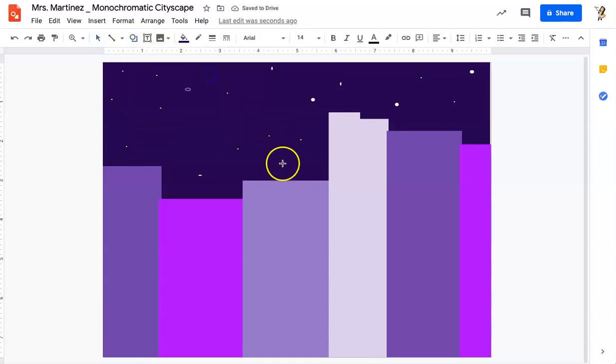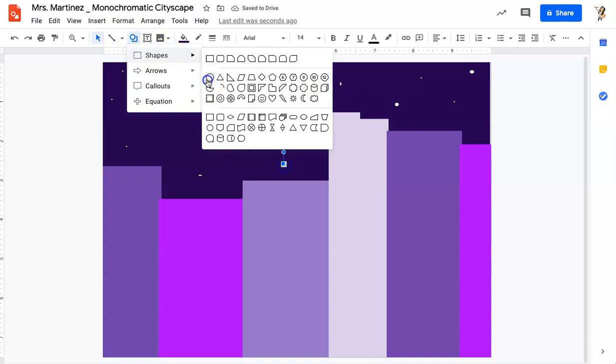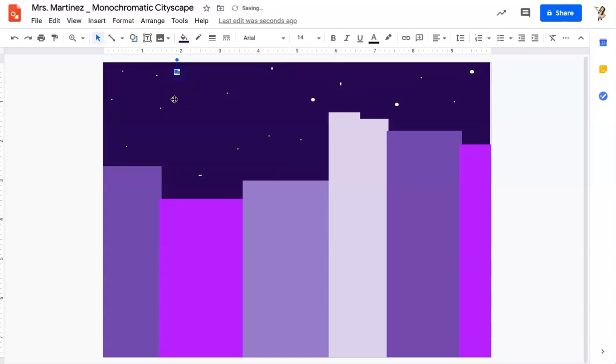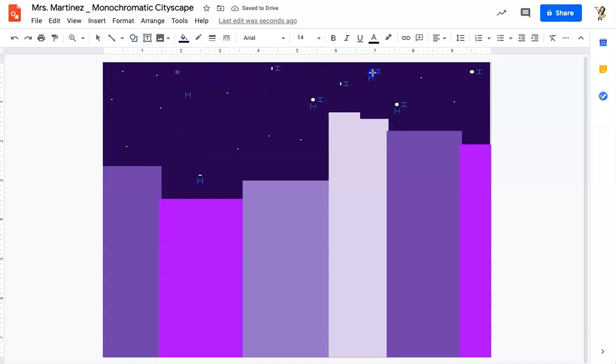And if you chose pink or red, your values would be different reds and pinks. If you chose blue, it would be dark blues and light blues, and on and on, depending on the color you choose. Okay, so I'm going to leave my starry background just like that. Again, if I want to add more, I can go in and add more in a bit.